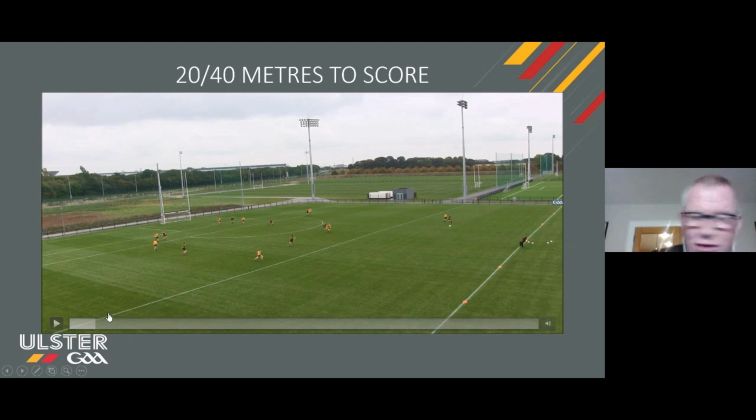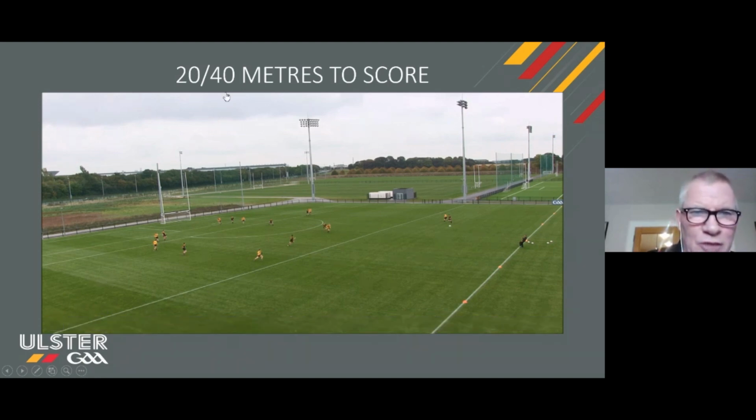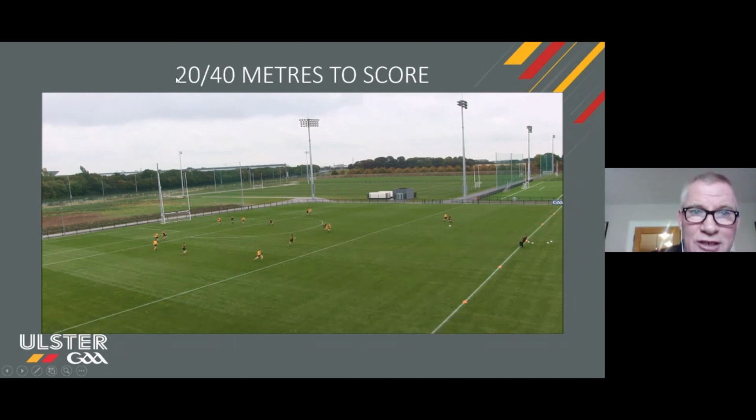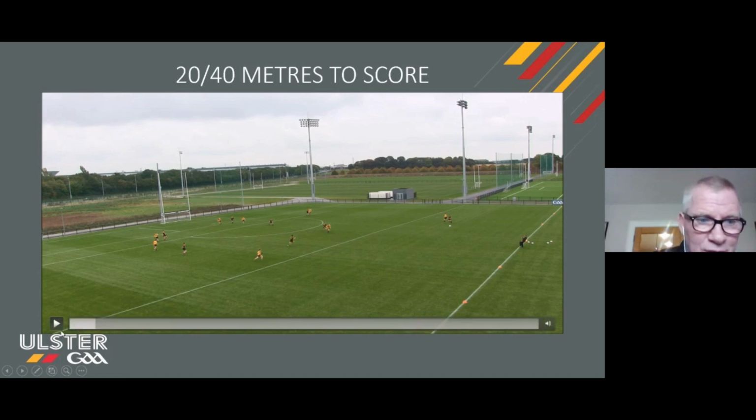Every 30-metre kick pass, you can make as many hand passes as you want, but the ball has to go 20 metres or longer. Why I'm bringing in the 20 metres tonight, as I told you earlier, is that the 20-metre pass from outside the 45 to inside can become a live pass now and may become a useful pass. But in years gone by, I've been saying passes should be no shorter than 40 metres, to get players to kick the ball longer, because a 20-metre pass or 15, you can nearly hand pass the ball that length. But this year, it could be useful. So just watch here, and I'll play it, and hopefully you'll pick it up.